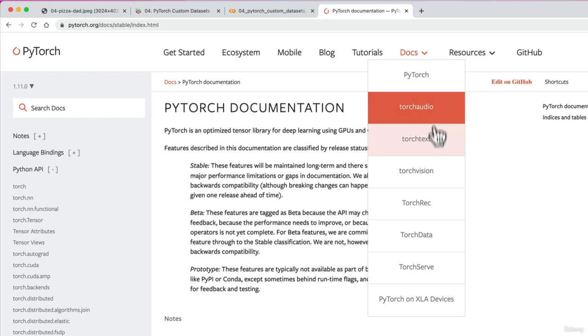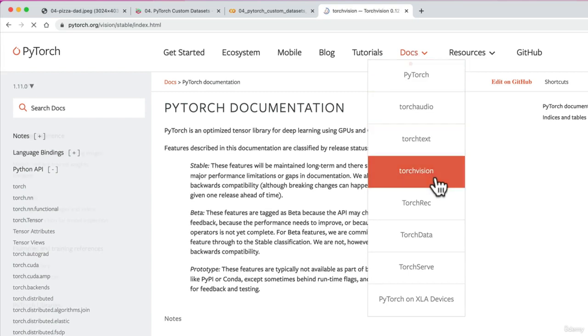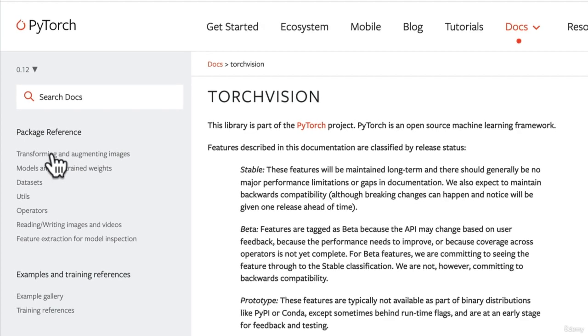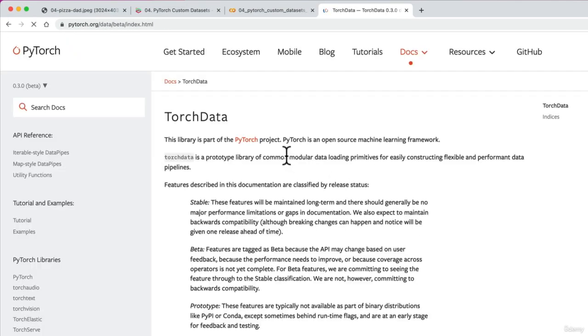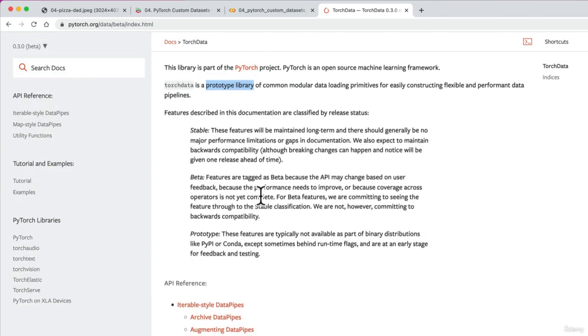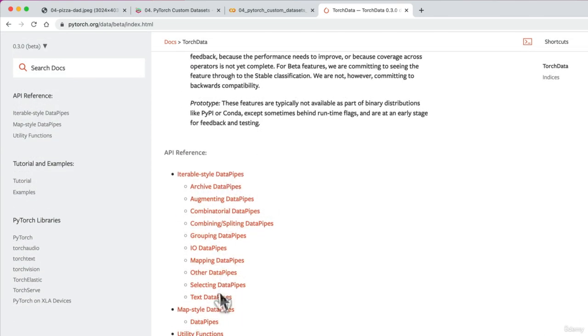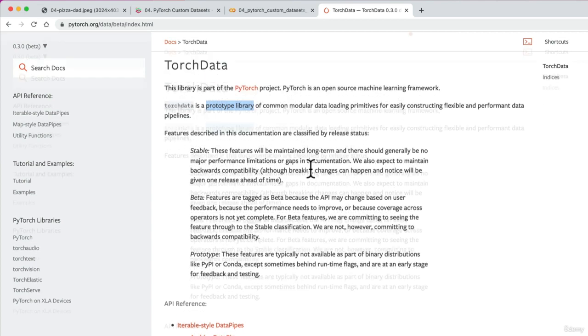We've got Torch audio data, Torch text, Torch vision is what we practiced with. And we've got a whole bunch of things here for transforming and augmenting images, data sets, utilities, operators, and Torch data is currently in beta, but this is just something to be aware of later on. So it's a prototype library right now, but by the time you watch this, it might be available. But it's another way of loading data. So just be aware of this for later on.